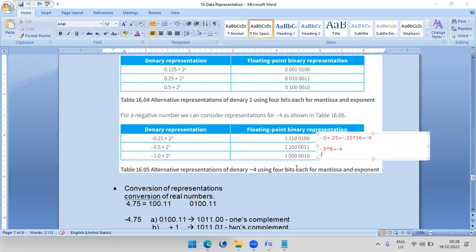Nothing here. Sorry, 1 into 2 to the power 2. 2 to the power 2 is 4. So 1 into 4, that is 4. Equals.